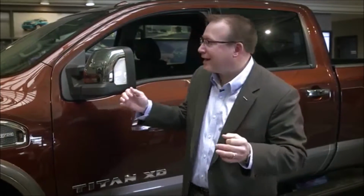We also have applied a couple other innovations that Nissan was the innovator in, and that was a round view monitor. This is a very large and substantial truck, and a round view monitor was just a no-brainer for this truck. That is a camera system all the way around. You can get a 360 view around the Titan, so when you're pulling out of your driveway or pulling out of a parking place or backing into a parking place, you can see all the way around your truck as you're pulling in.